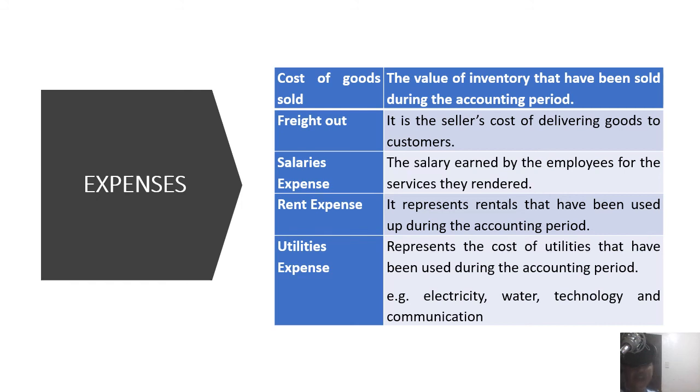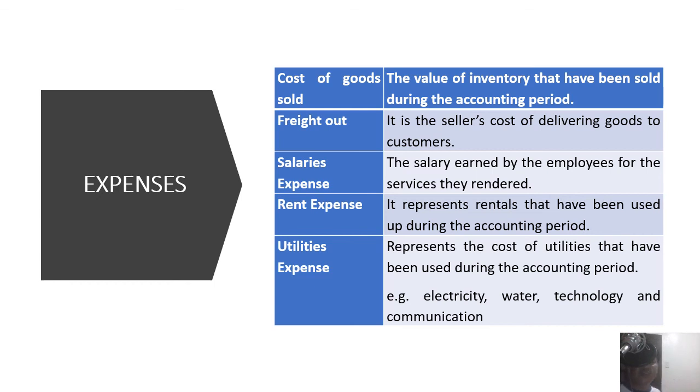Utility expense represents the cost that have been used during the accounting period. So, ganun din. Ito din yung mga nagamit mo na sa electricity, water, telephone, and telecommunication sa internet. So, sabi nga kanina, pwedeng i-group mo sila as utility. Gamitin mo yung utility account or pwede namang electricity expense, water expense, telephone expense, etc. Telephone and communication expense, etc.